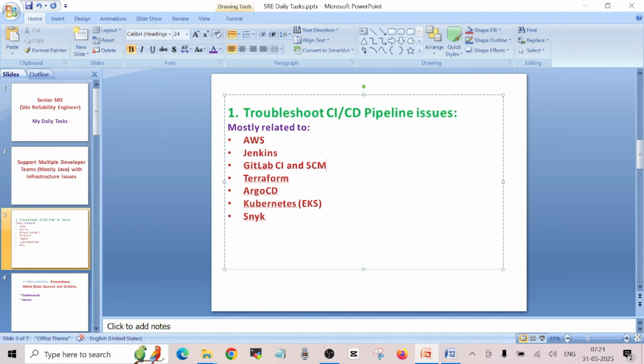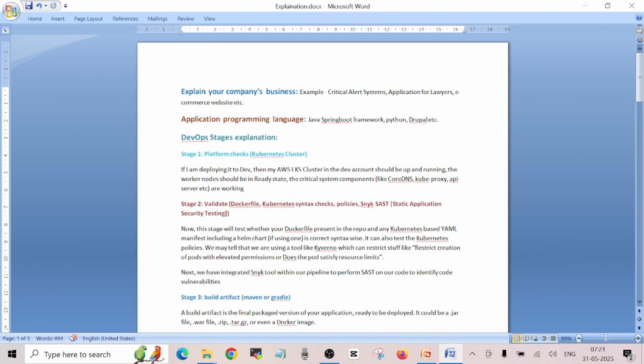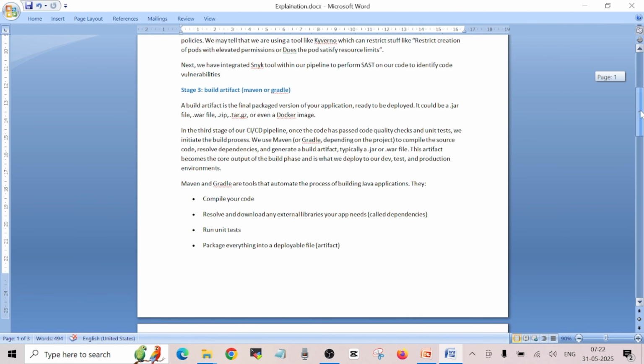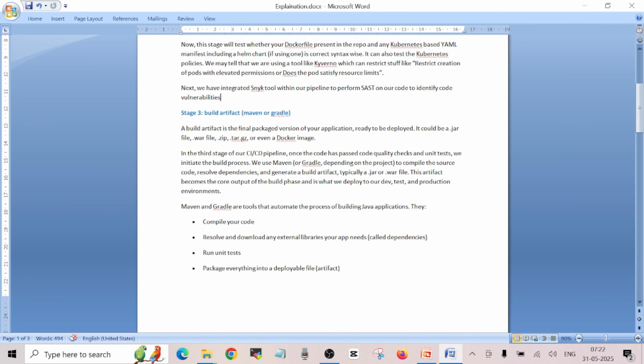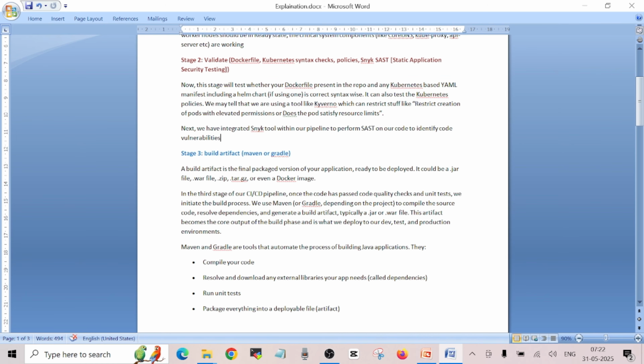Okay, so inside the pipeline, whatever test jobs are there, here if you see in the pipeline, I did not mention them because those tests are managed by the developers themselves. Okay, but sometimes what happens, after the build artifact, they will have some tests that are pushed from their end to the code. Okay, and then we have this integration between our GitLab CI platform and Jenkins as well.